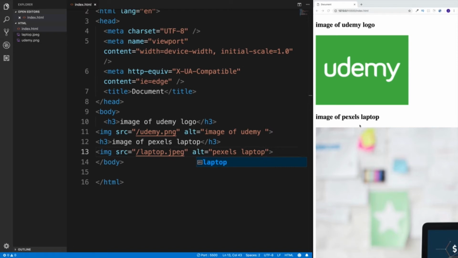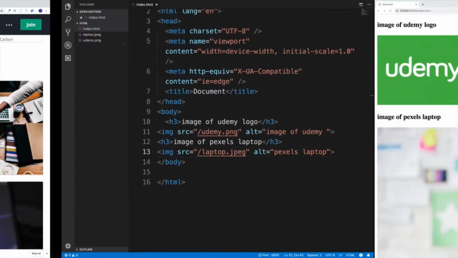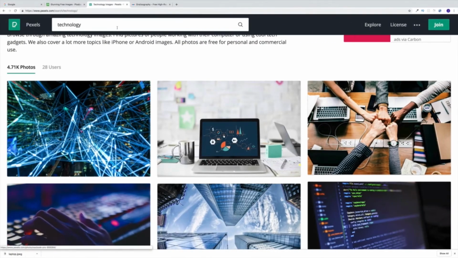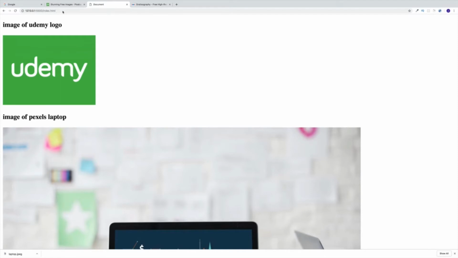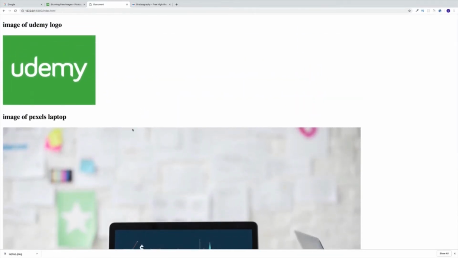But first of all, let me just double check how this is going to look in my regular browser, meaning not in this small one that's right next to the actual text editor. So now let's do the same thing. We're going to look for 127 port 5000, and sure enough, this image is still going to be much bigger. So in the next video, we're going to talk about how we can adjust the size of the images.